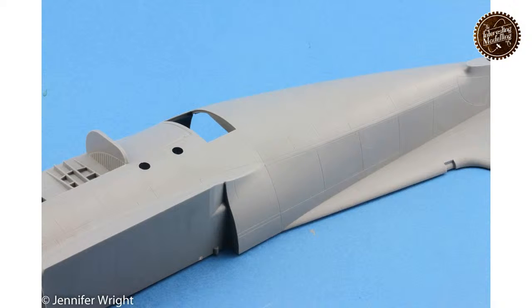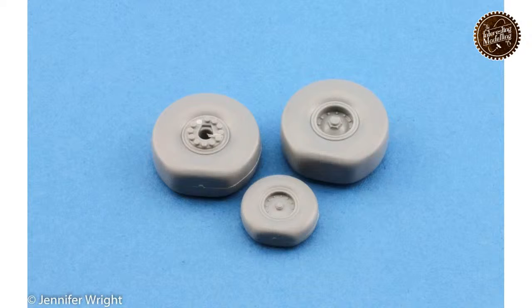I have to admit that is a feature of the Hercules that I've never really actually appreciated. When I start looking at photographs, it'll be the first thing now I'll probably notice, and will think, how the heck did I never see that in the first place? How did I ever miss that? Exactly. All of the cargo aircraft that have this ramp and door arrangement have got a similar arrangement going on, where that aft rear fuselage is stretched or widened in some way.